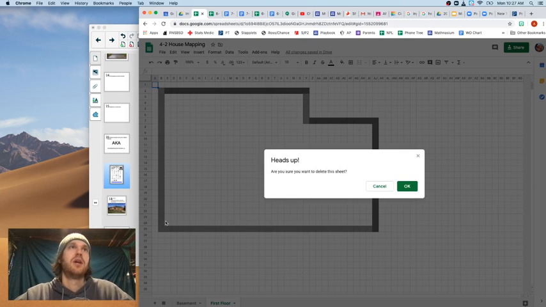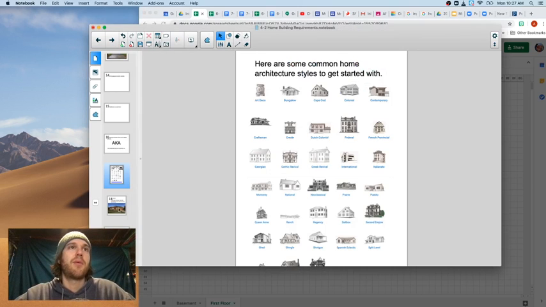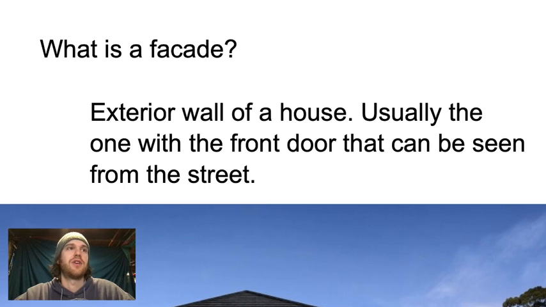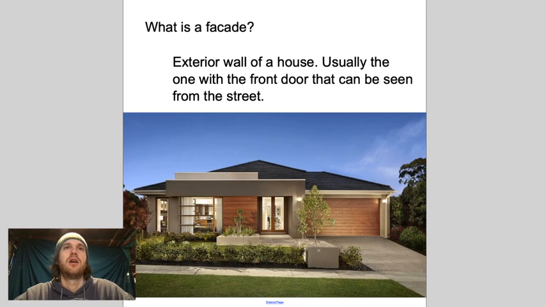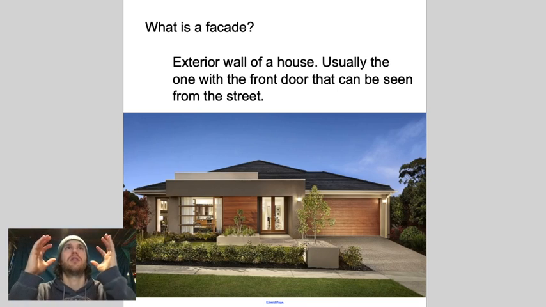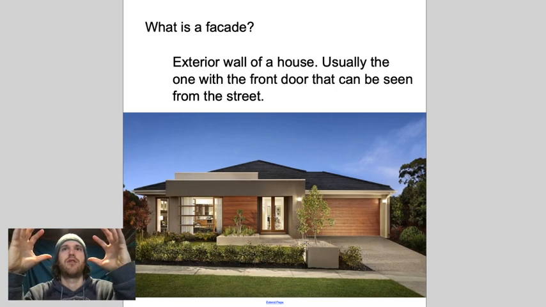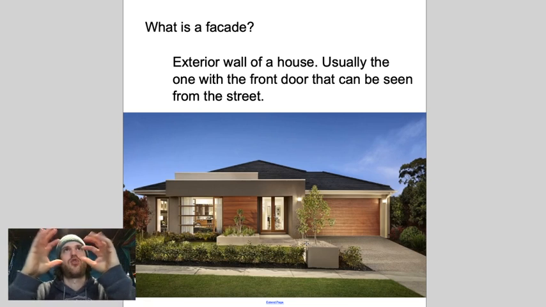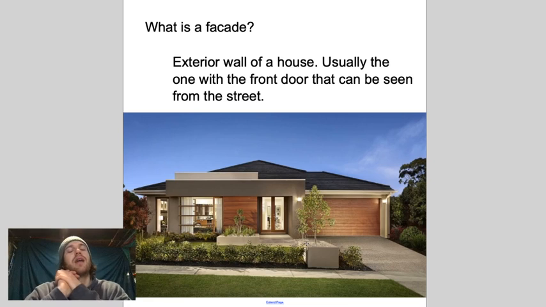So anyways, the other thing that's important to keep in mind on your house is, this is an architectural term, this is kind of fun to say, the facade. The facade is what your house looks like from street view. What is the design? What did the architect dream up? So what does your facade look like? I want you to think about, when people are driving by, what are they going to see?